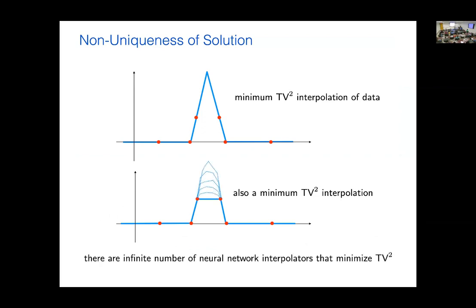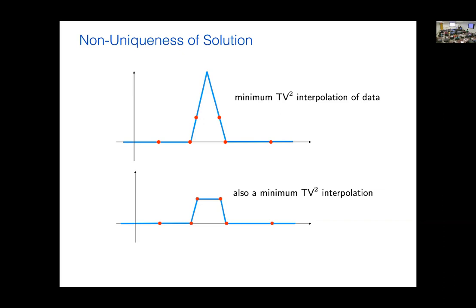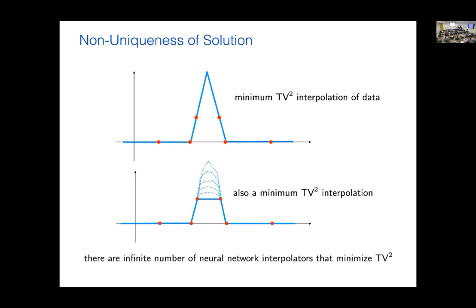So you can do a lot of things in this region as long as the total amount of turns you take, the total number of angles, sums up to the right thing. So generally for these problems, there's going to be an infinite number of solutions, which is something that's always bothered me, because if I looked at these two and you said, which one do you think is a better interpolator? I would like this one because it stays closer to the data points, but there's no guarantee you'll get that one when you train a neural network. I'll come back to that later. It's something that I worry about.